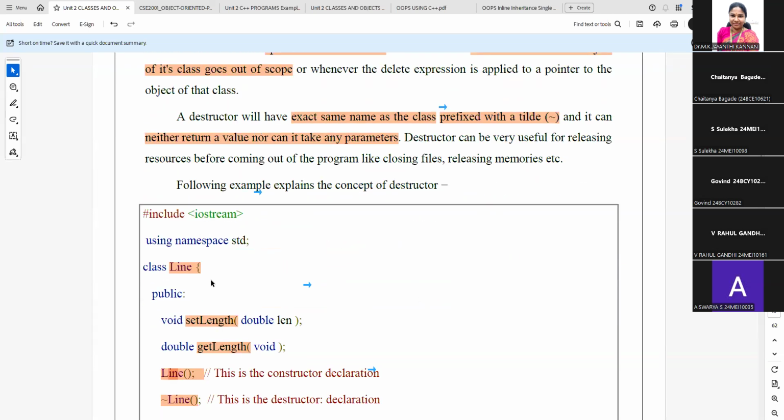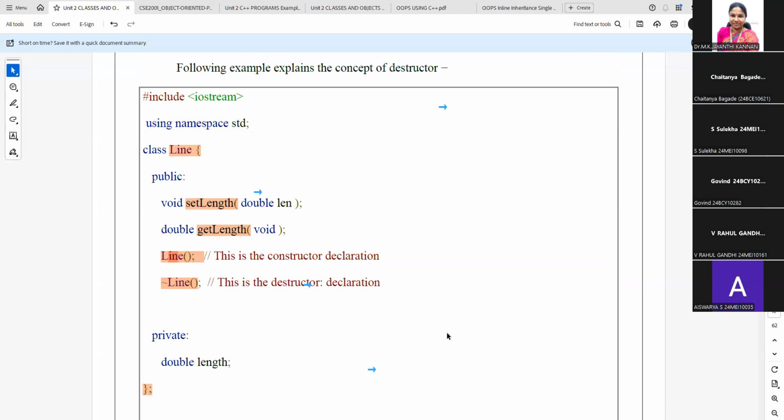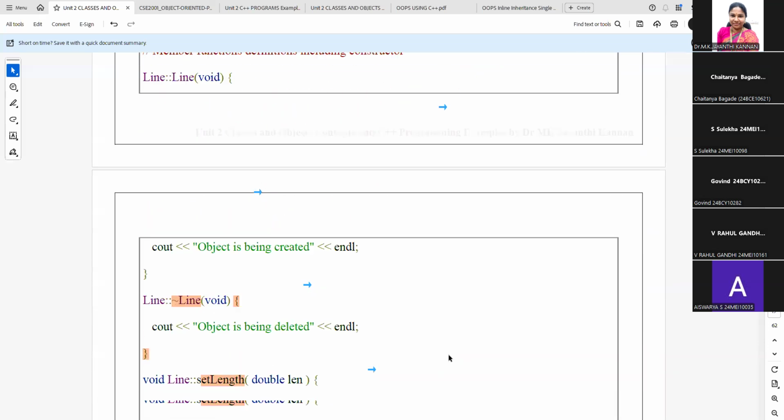For example, in the previous class, we have the class called line, and we have the constructor function line, and the destructor function, which takes the same name as class name along with the special tilde symbol before the function name. So the class name, constructor name and destructor name are all the same. The difference between constructor and destructor is that a tilde symbol is added before the destructor function.